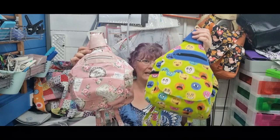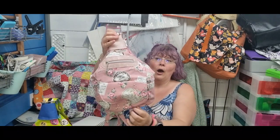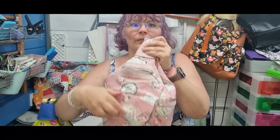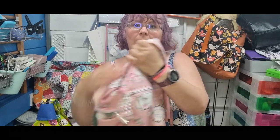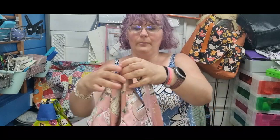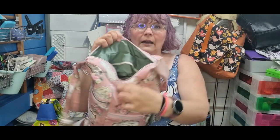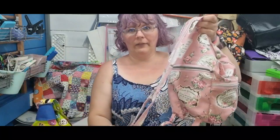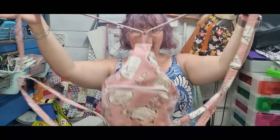Now, this is an amazing pattern. I had the privilege of testing this bag. It is absolutely amazing. You have a zip pocket here, a flap here, you have a side pocket, a back pocket, another side pocket, and then this is the ingenious bit. You can open it and you've got your zip here, and you have an inside pocket too. And the amazing thing about this bag is it can be a sling, open this up and it becomes a backpack.